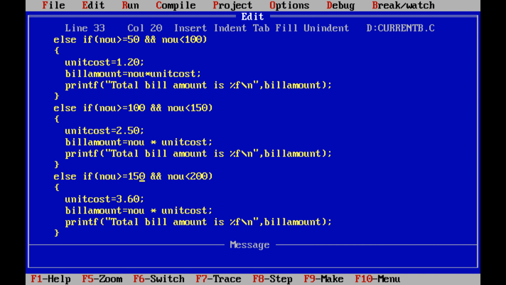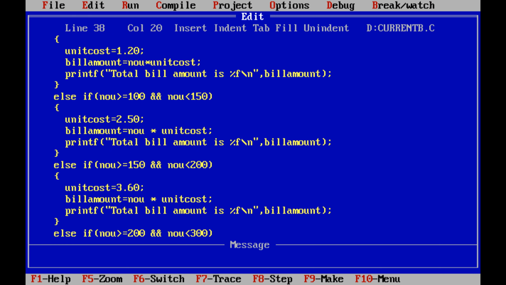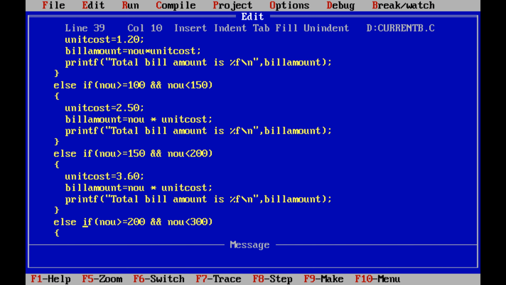Suppose the number of units consumed is 225. So NOU 225 greater than or equal to 150, condition true, and 225 less than 200, that is false. So one expression is true and another expression is false, then the logical AND returns false, so the control goes to the next else if block. Okay, so else if NOU greater than or equal to 200, logical AND NOU less than 300.